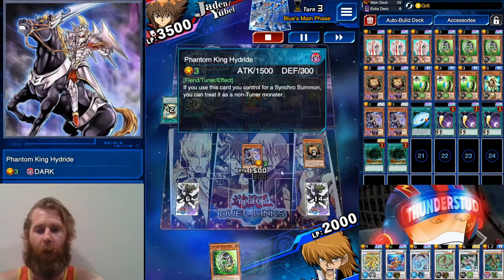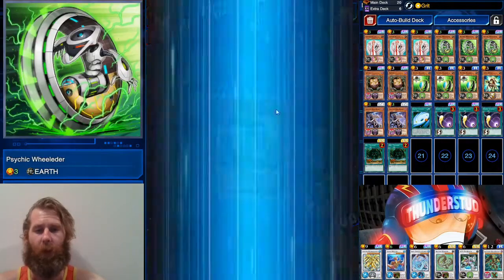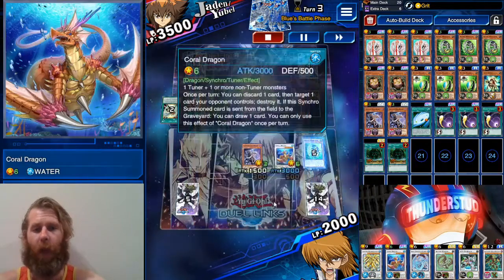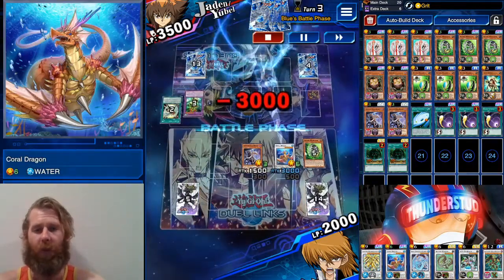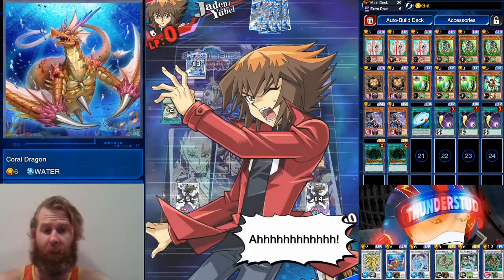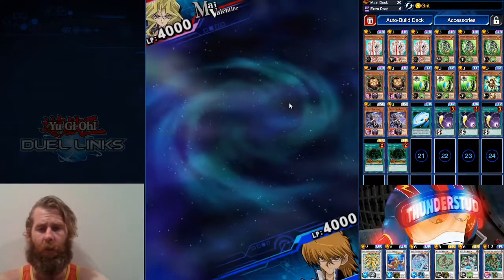So here's Hyride. Here's Tracker. Here's Wielder. We're going to keep that Hyride on the field because he's 1500 attack points. 3k Coral Dragon. Wielder takes care of the blast for us. We don't need the Coral Dragon effect. And we hit him for a nice, easy lethal. Great stuff, guys.